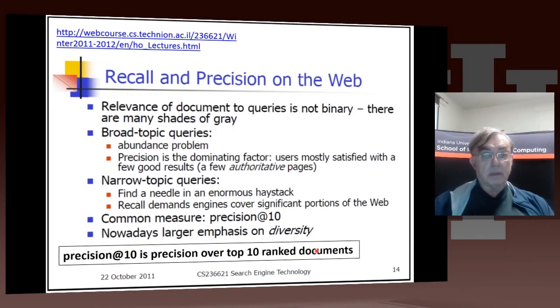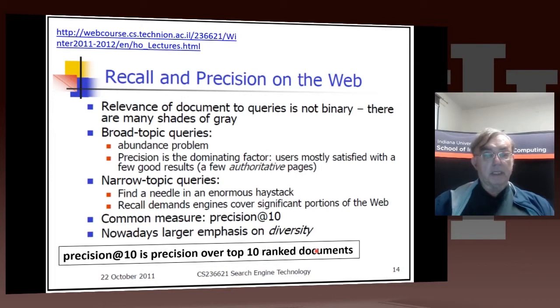And of course, an important point which we'll be mentioning a little more later on is that there's no such thing as an exact relevance. A document is not either relevant or irrelevant. It typically has a probability of being relevant, and most modern systems are built around such fuzzy or probabilistic models.